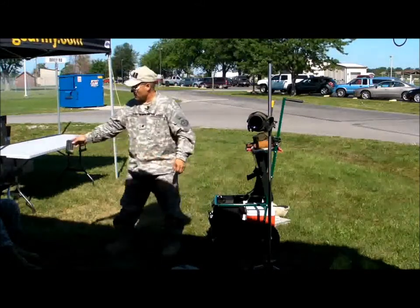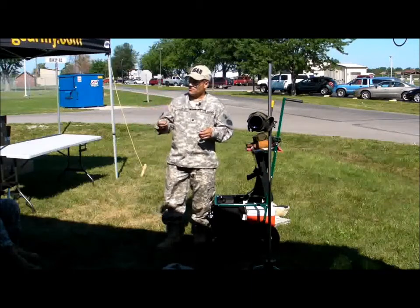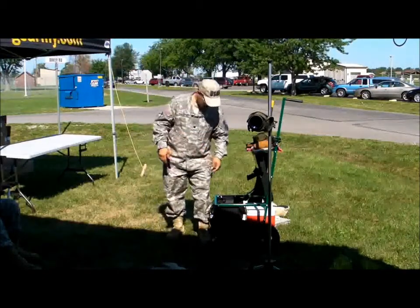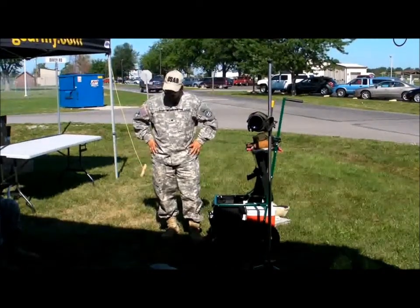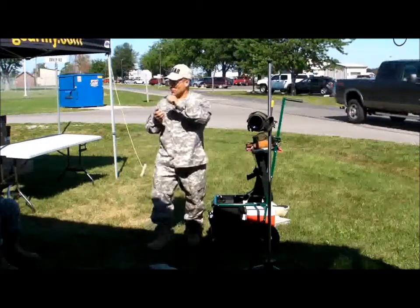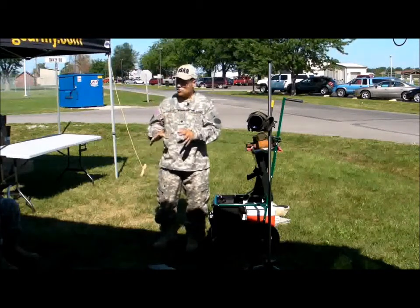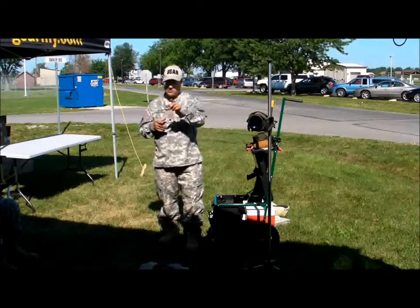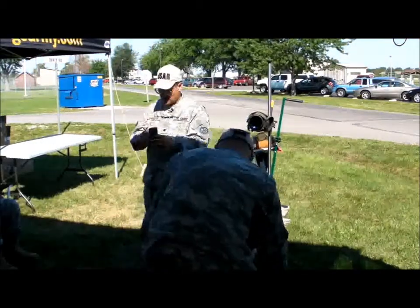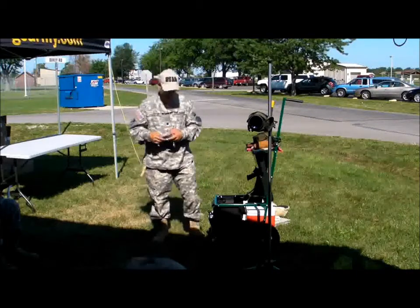I have a magazine that does not lock the round aggressively—it'll lock to the rear, but the keeper allows the round just to lay on it without trying to turn it in one direction or the other. I use it for the preparation period, for standing where you load each round one at a time, and also in my slow fire strings where you're shooting 20 shots one at a time. It allows the round to lay on top and doesn't capture the round underneath, which eliminates the possibility of a jam. I highly recommend this little keeper or slider—we can order those through one of the vendors out there.